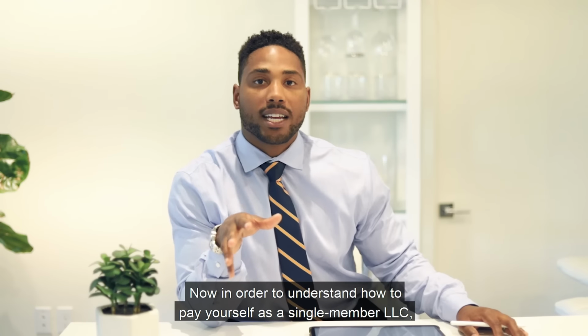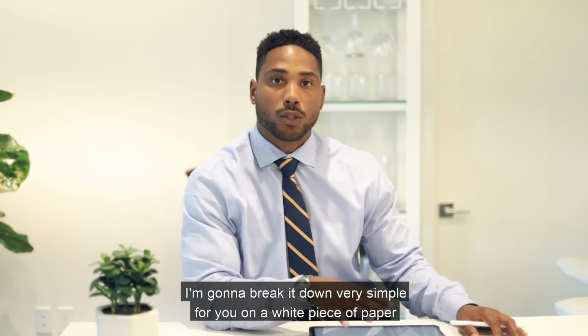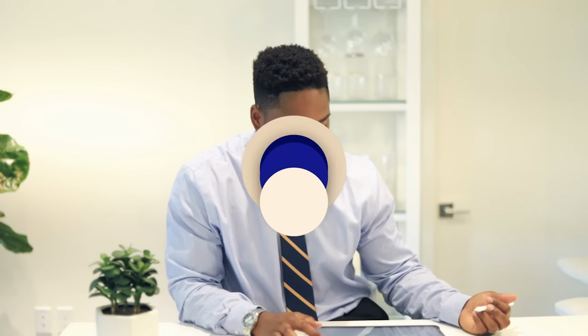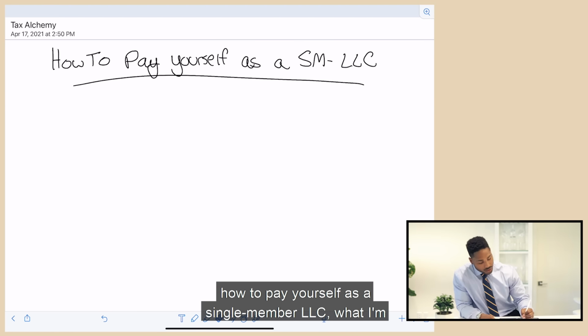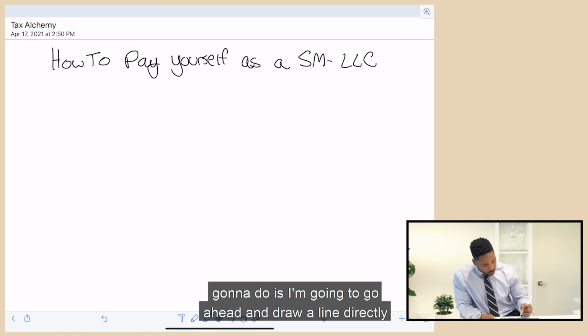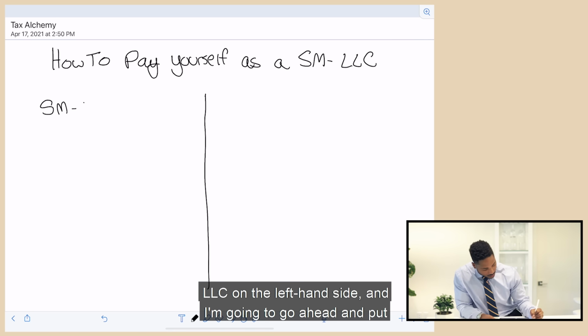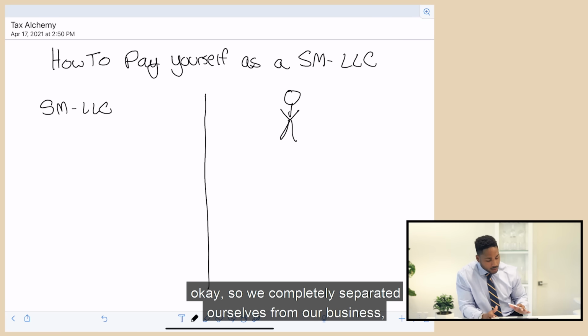Now, in order to understand how to pay yourself as a single member LLC, I'm going to break it down very simple for you on a white piece of paper on my iPad. Let's jump right in. So what I have here is how to pay yourself as a single member LLC. And I'm going to draw a line directly on the center of the page. I'm going to put our single member LLC on the left-hand side, and I'm going to put ourselves, us, over here on the right-hand side, okay? So we completely separated ourselves from our business.